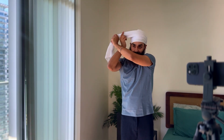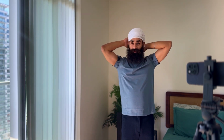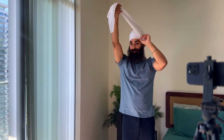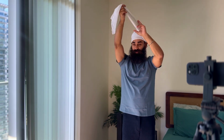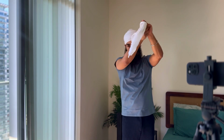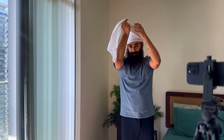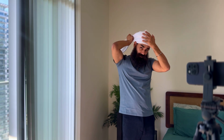And I think it's an easy way to cover your hair and head when you're tying a Gol Dastar. Whether you're going to the gym, running a few errands, just relaxing at home, or traveling, I think it's quick and easy. It saves some time and you still look put together.